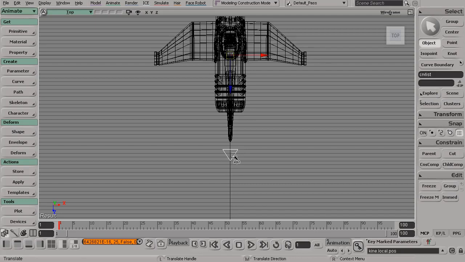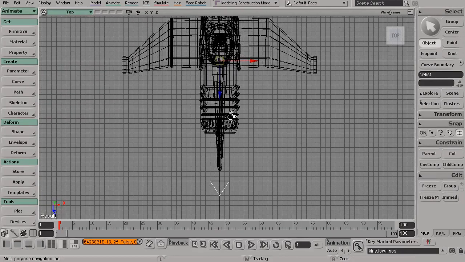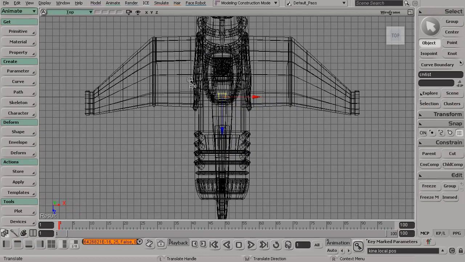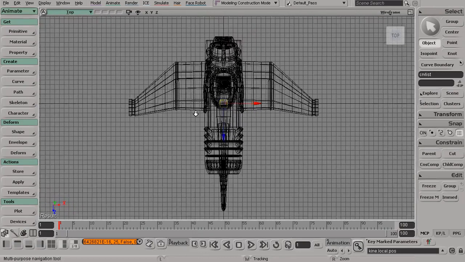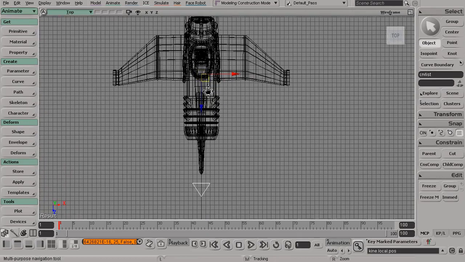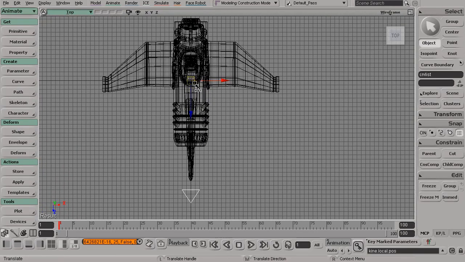If we were to press the V key to access the Move tool, you'll see where the pivot of this object is, right at the origin of the scene. This isn't too ideal. Instead, what we'd want is for the pivot to be right on top of our curve. That would be better for animation, so that when we move that curve in place, it's a lot better to control the ship from that point. So we have a number of ways of moving an object's pivot. You might have learned of a few ways, but we can manually do that by holding down the Alt key.